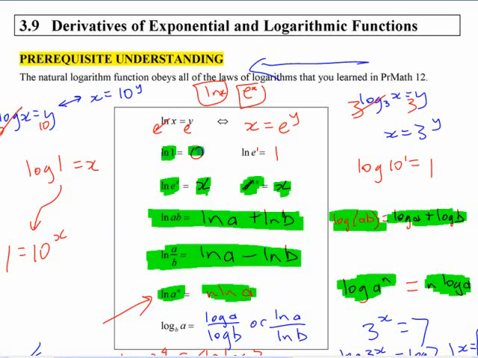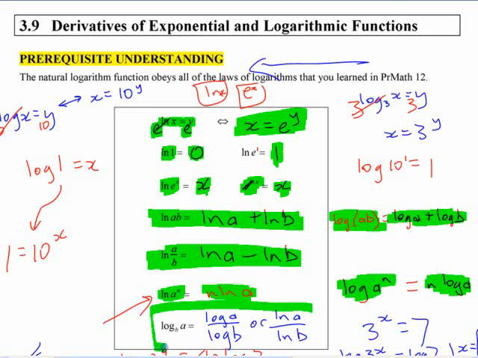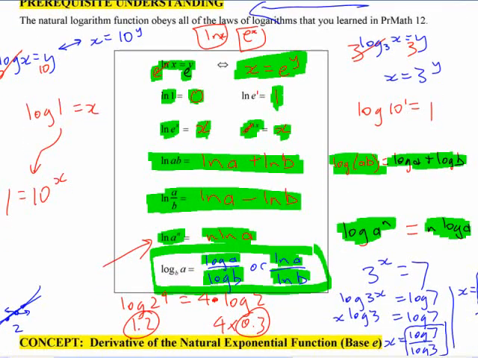ln of 1 is 0, right? You're saying what exponent does e need to get 1? It needs a 0. ln of e to the 1, okay, what power of e is it? It's 1. Writing ln of x equals y, you can kind of use the anti-logarithm, base e, to cancel that out and change it to exponential form here. Okay? And then the change of base rule at the bottom here. Log base b of a is log a over log b. It's also ln a over ln b. You can try it on your calculator and check if you want. It would work. That should give you the same thing either way there. Okay?